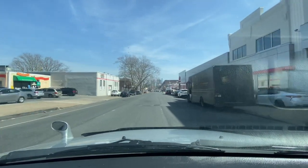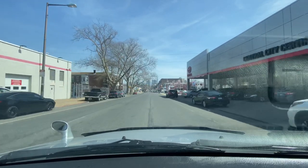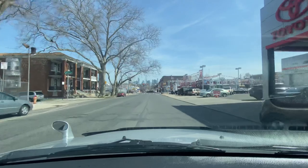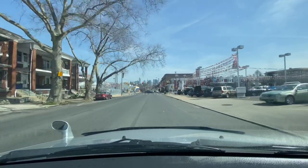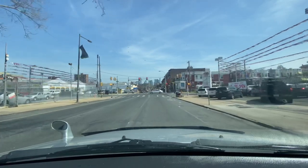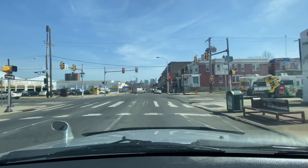Okay, no, this one isn't. They got a U-Haul rental center. Sometimes it'd be like storage and rental. We got that Toyota dealership on my right-hand side. I think this is a used Toyota dealership. So they only specialize in used vehicles. Okay, I understand, sir. Nothing wrong with used vehicles. Used is where it's at.